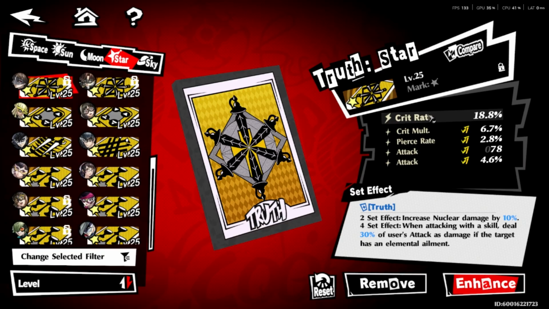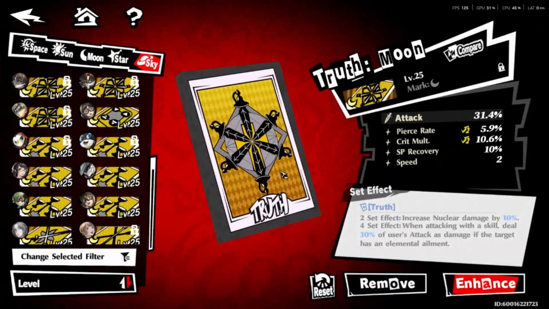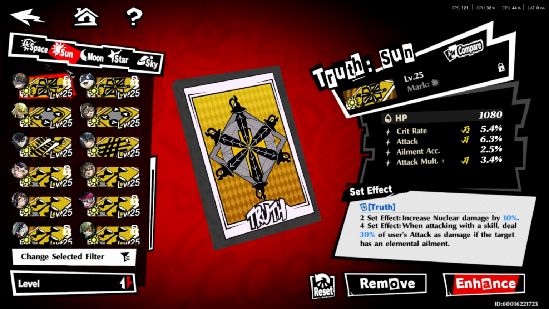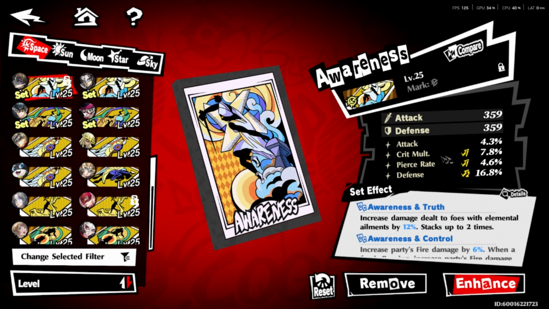So for example, my Mikoto, she has truth star crit rate. So now that we have 18% crit rate, that means we'll be looking for crit molt. So anywhere else in this build, I would want to look for more crit molt. You can see I'm kind of lacking, but it's okay. Point is, if I had a perfect build, I would go for a card like this that has more crit molt on it.